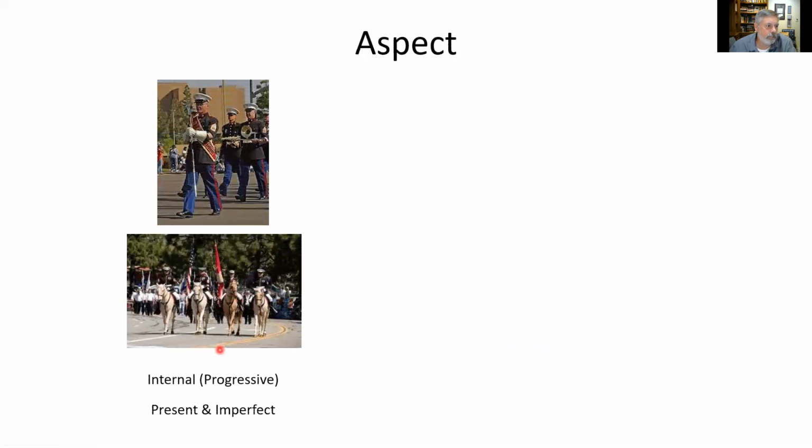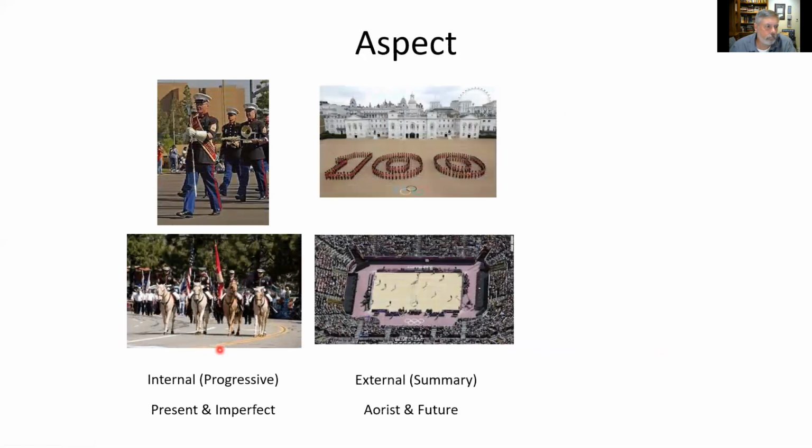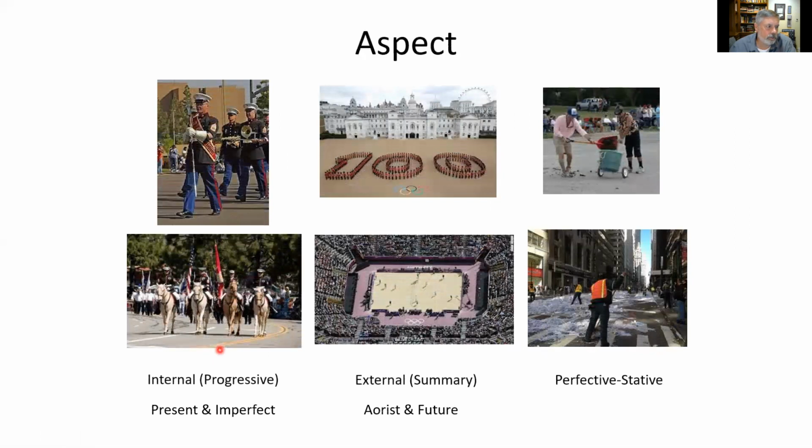Aspect can be looked at in 3 different ways, which we've already touched on. Something that's continuous is like if you're at a parade and you're at ground level watching the parade go by. Well, you don't get the picture of the entire parade all at one point. You get it as it's moving, continuous movement, and it's ongoing. So it's a progressive aspect. It's used in the present and the imperfect tense.